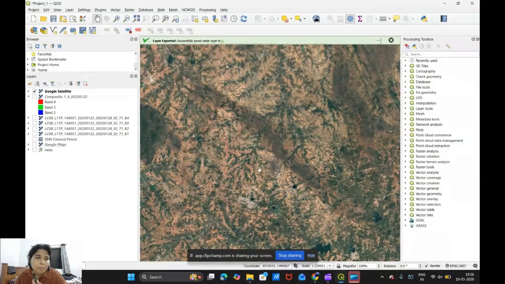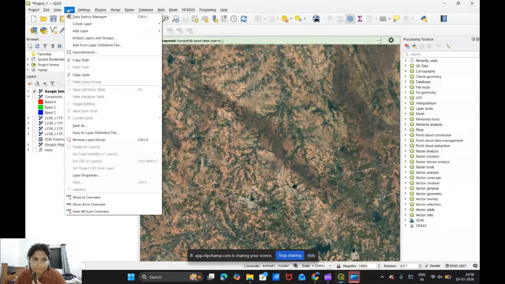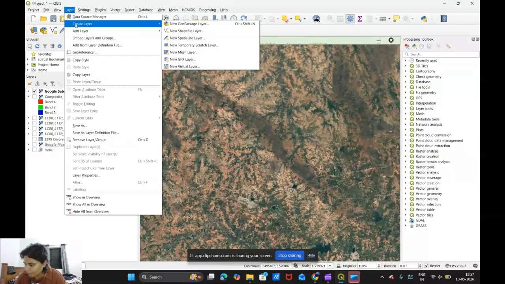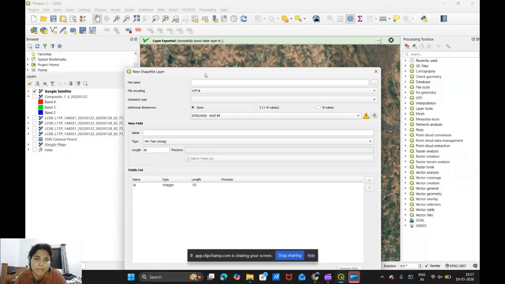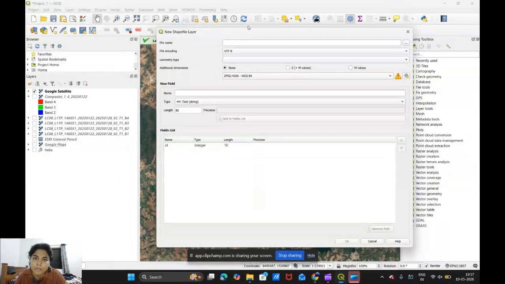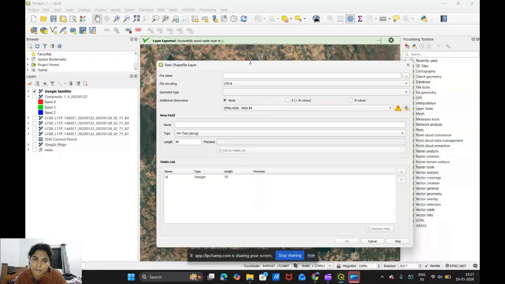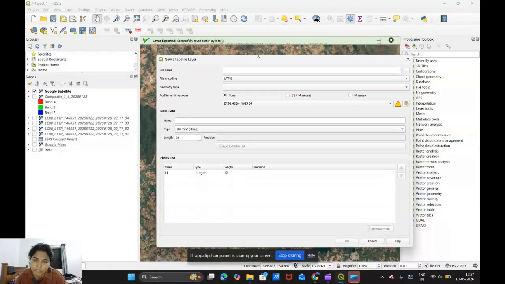So how do I make a polygon? Very easy. I go to layer. Earlier also I had gone to layer where I was importing data. This time I will go for create layer. Okay, and what kind of layer do I want to create? I want to create a shape file, a new shape file. So I will click on that. It will open a panel. You can just minimize it, or come to the very top of it, so that the mouse cursor turns into a two-sided arrow and you can just play around with its size.